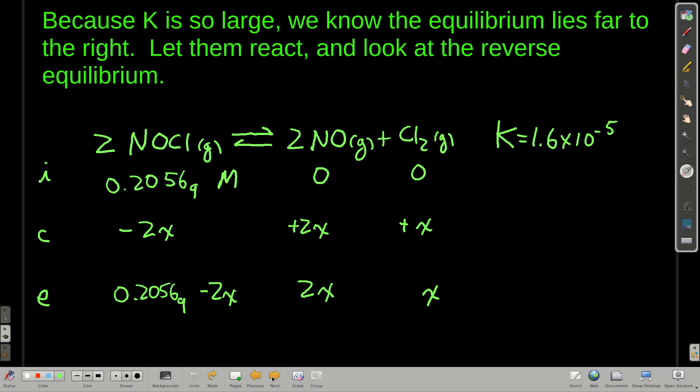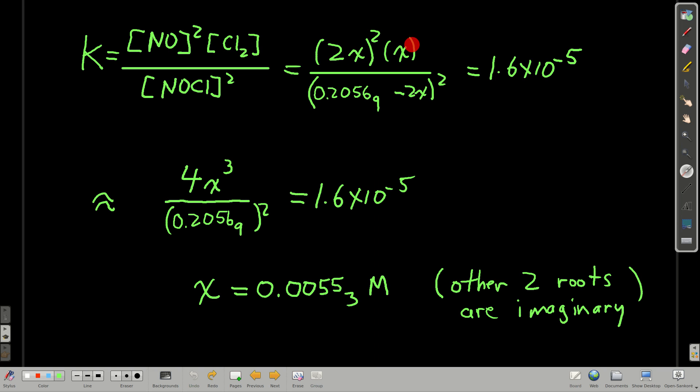Now we're going to plug into the equilibrium constant expression with our x's. Now if you look at this, this is going to be a cubic equation. If we rearrange this and set it up to solve for x, it's a cubic equation, which we can solve, but it's somewhat tedious, and we really don't want to do that by hand if we don't want to. So this is the next kind of tip or tool. Let's say, because k is so small, let's try an approximation. Let's say this term here is a lot smaller than this term here. Let's say that 2x is a lot smaller than 0.2057. If that's true, that makes our life a lot easier because if we neglect the 2x down here, now not up here, though, because it's not being subtracted from something, just down here, we get an expression that looks like this.